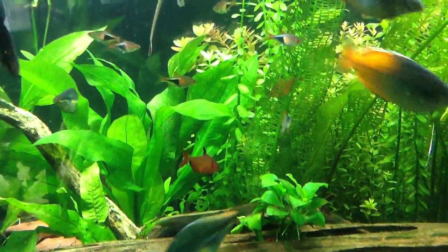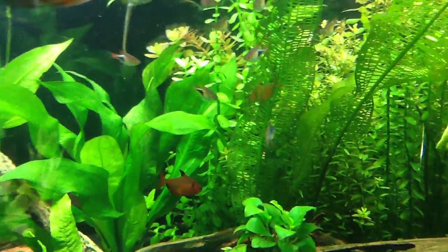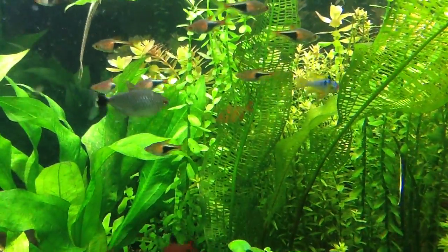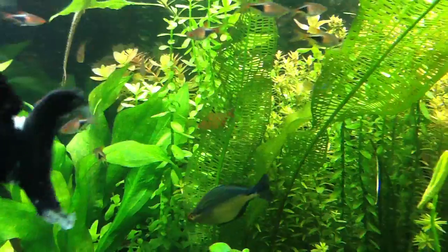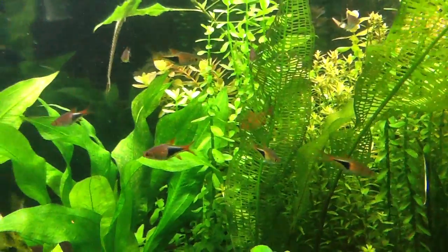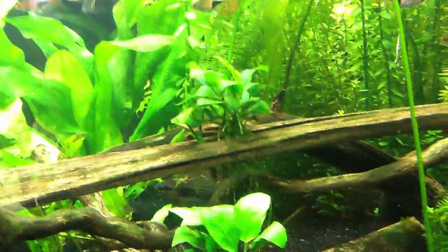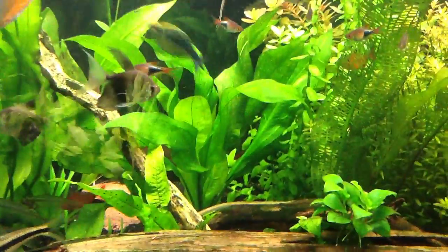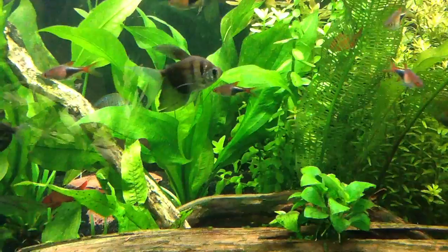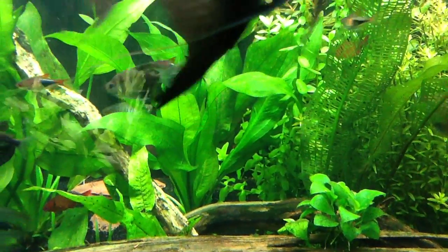Everything's doing great here. I also did some cutting on the Madagascar lace, and if you look, there's that really good looking blue German ram. There's a new leaf on the lace plant, so it's starting to show new growth after trimming. And the bacopa in the back's doing really well. You can see it running behind the lace, or behind the Amazon sword.